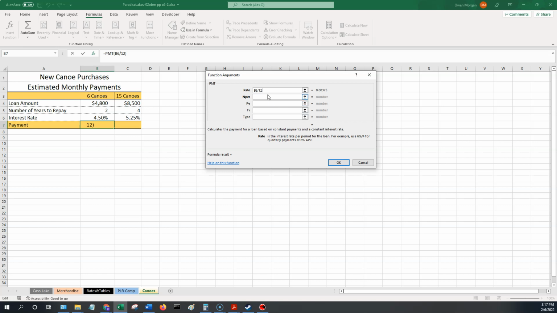I'll go to the NPER cell. I'll click on cell B5 and multiply that by 12. We'll go to the PV cell. We'll go to cell B4, and the FV box, we're not going to enter any information.